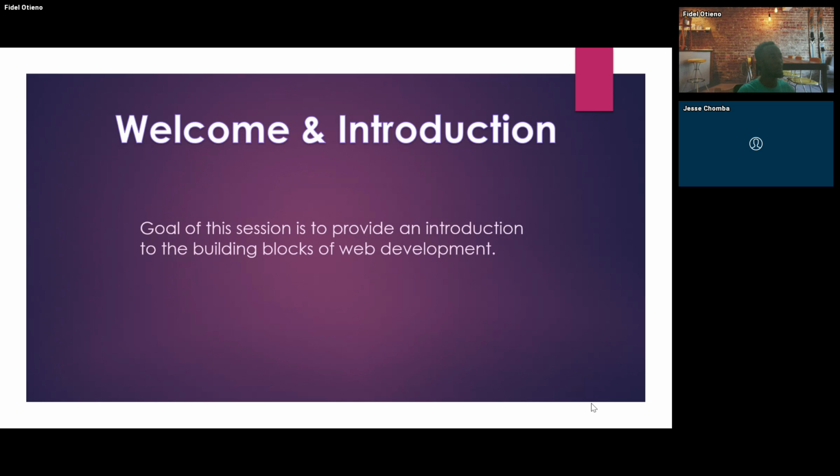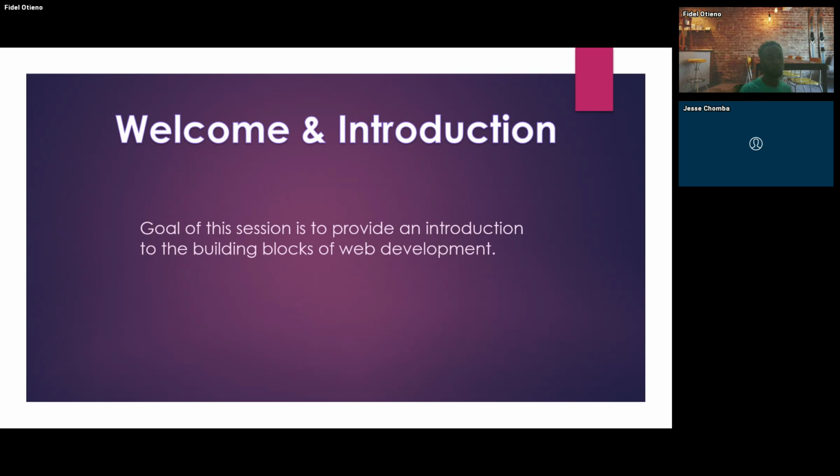As I've said, the goal of this session is to provide an introduction to the building blocks of web development so that you can understand the process that is involved in developing a web application, or rather a website. Let's just call it a website in this case.